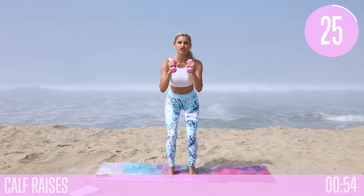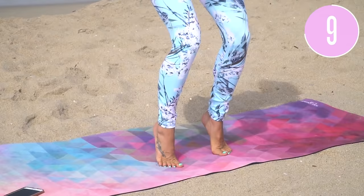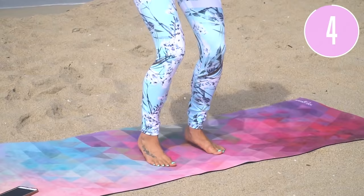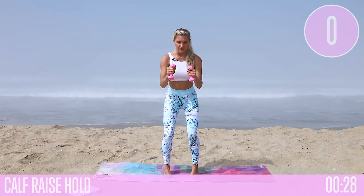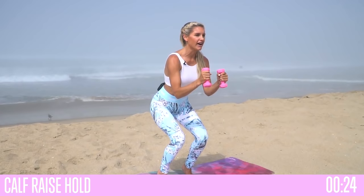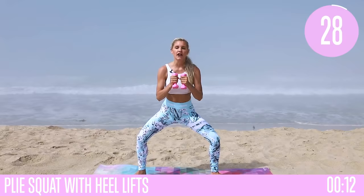One more minute left! All you're going to do is raise up onto your toes for calf raises. You can have weights at your sides — a little harder for balance is to bring them up in front of you. Tuck those hips underneath and really push up onto those toes. Less than 60 seconds to go, one more exercise after this. Isometric hold: come up onto your toes, bend a little lower, chest up, come really high onto those tippy toes, squeeze. Three, two, one.